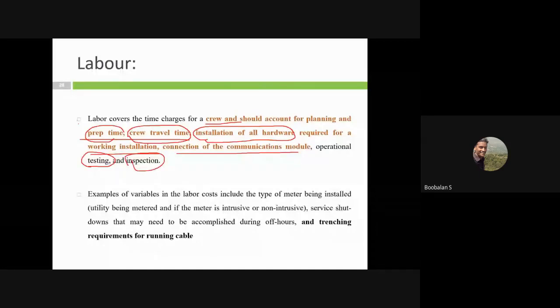It will be countered by your labor cost, right? So practically thinking, everything is now work, right? So these are some labor cost. Once we just installed everything and we just finished it up for testing operations, right?